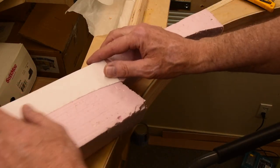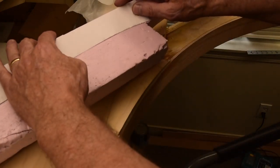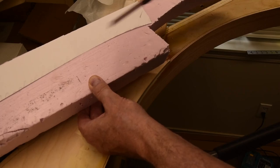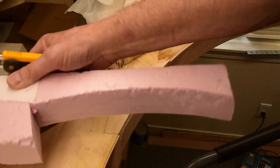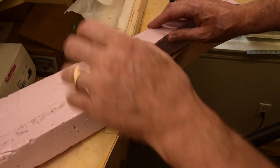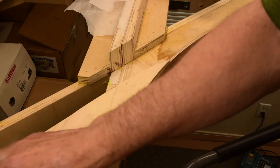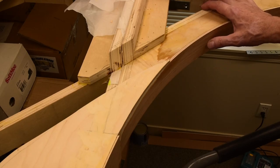So I lay this on there like that, and there's my pattern. So I just knife like a saw all the way through, and it gives a fairly clean cut like that. Okay? Cut like that all the way through down to here, and then the foam's cut, it merges together, and if I take the module apart, it's just a matter of just a thin skin of glue and scenery on top.